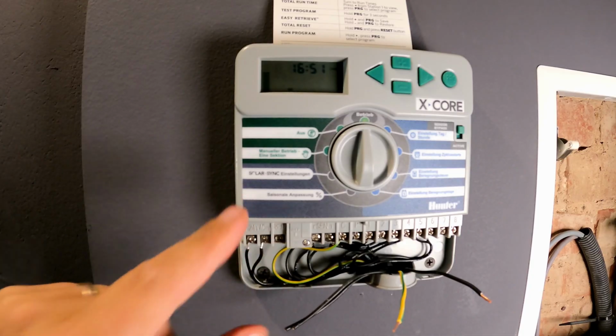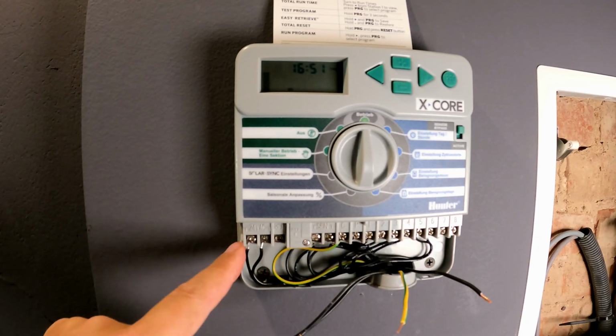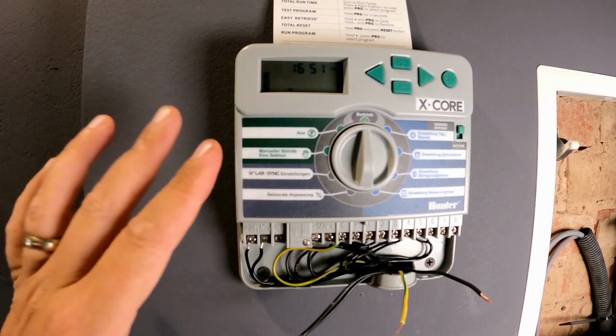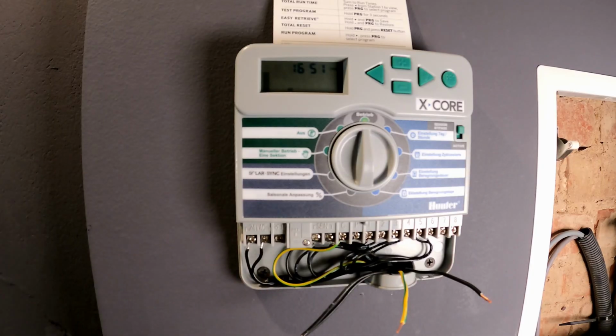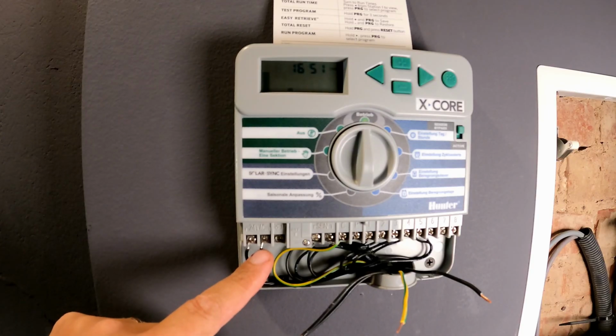My irrigation computer already has a variety of cables connected at the bottom section. Right at the front, 24 volts. That's the supply from the transformer, the power supply. This model is designed for indoor use. The model for outdoor use has an integrated transformer, so you work directly with 220 volts there. Here, only 24 volts are present.